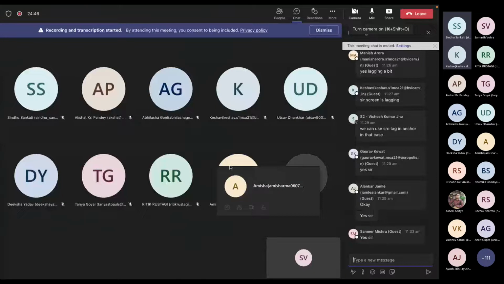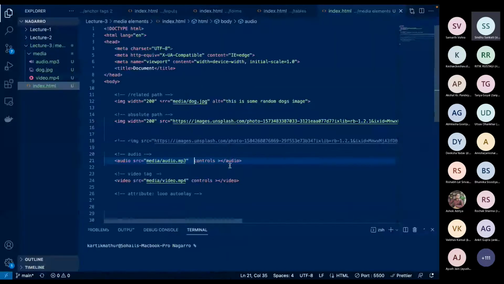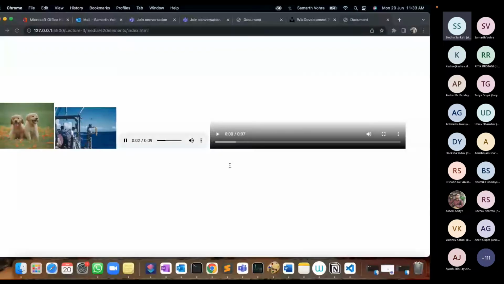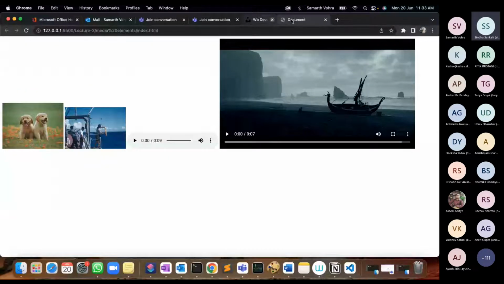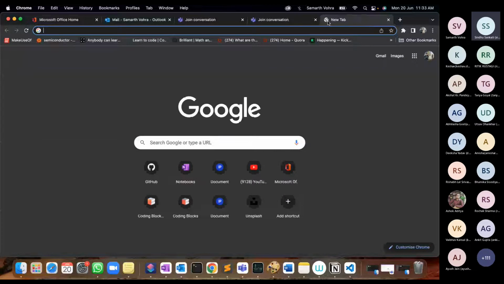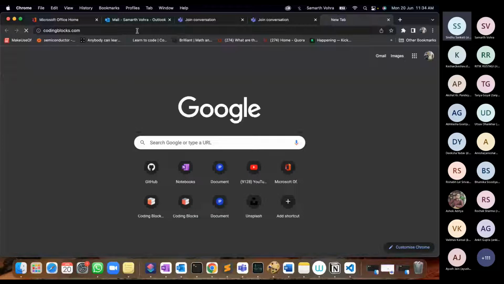Now let's assume I am going to the Coding Blocks website, codingblocks.com. Internet issues, no worries. This is basically my Coding Blocks website, right?